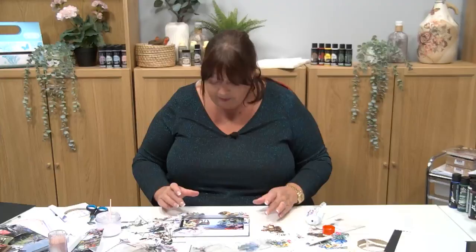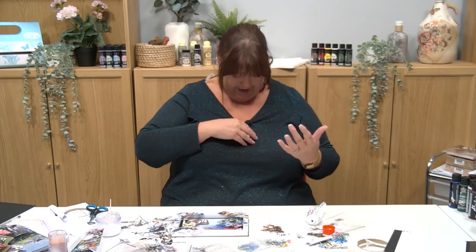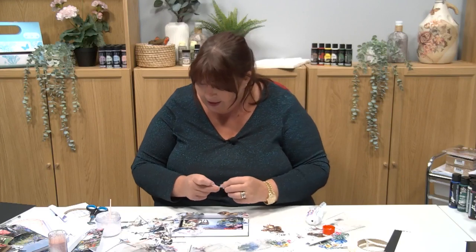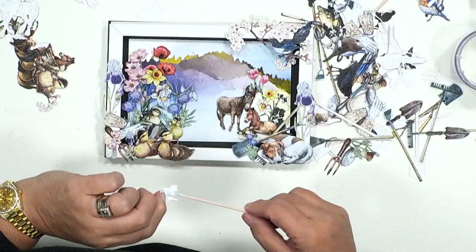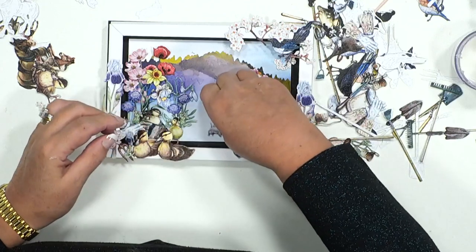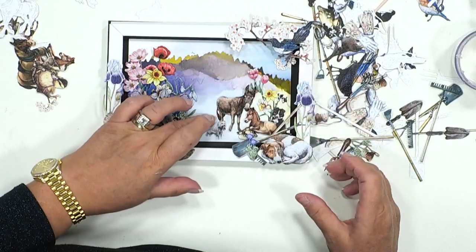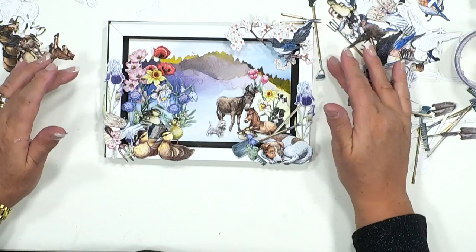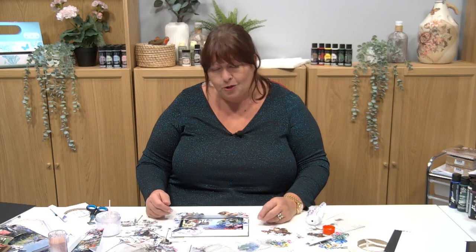So the idea, build up your designs, get lots of detail into them, take advantage of all of those special savings. Oh, I think he needs to go on there too. Our little Westie, let's put him on and have him just there. But lots of sizes for you to work with. And if the collections were out of your price bracket previously, then hopefully this will make it much more affordable.